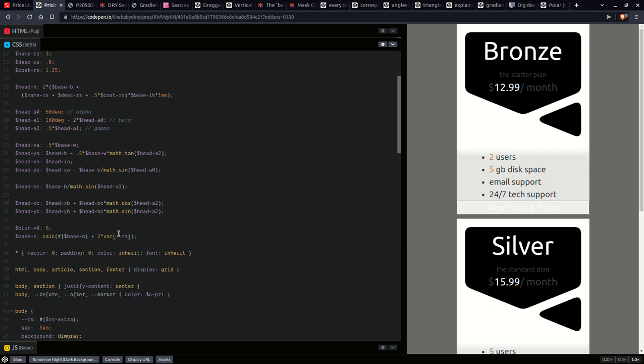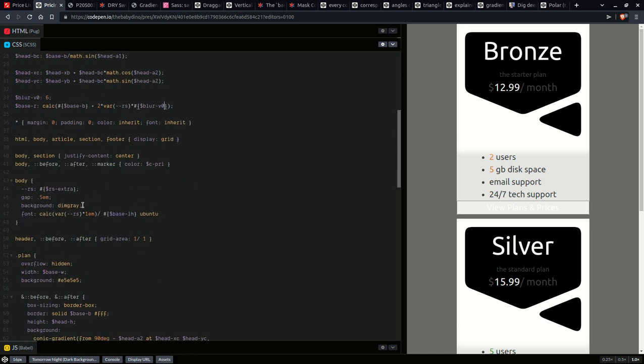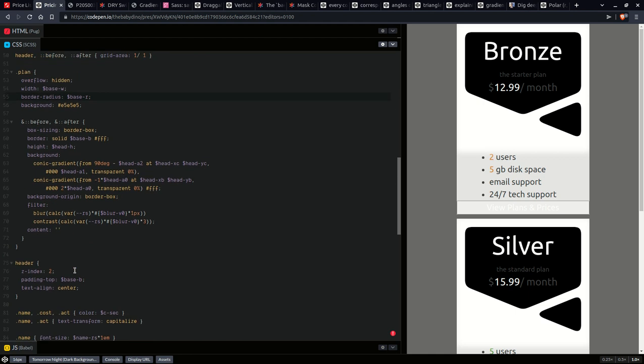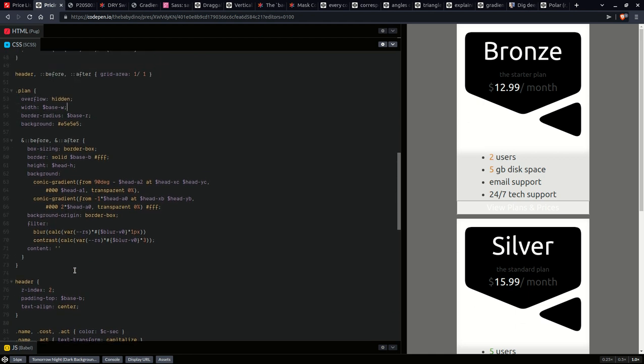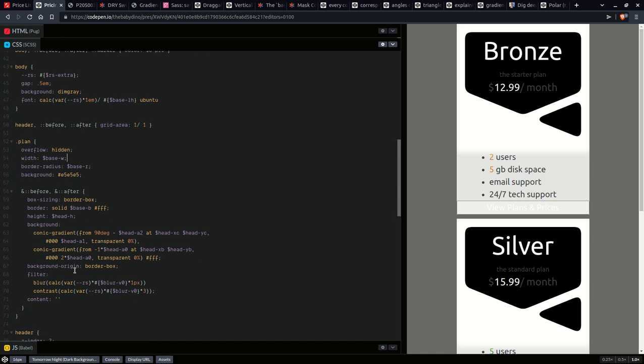So that relative size times the blur value. So that is going to be the rounding, so let's set here border radius, base radius, okay.